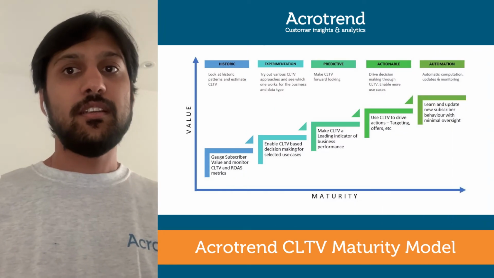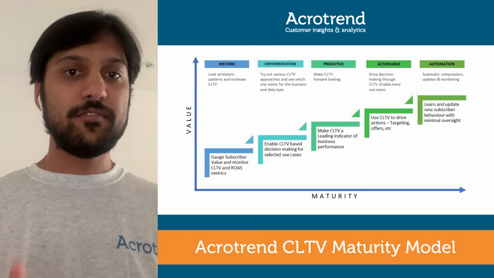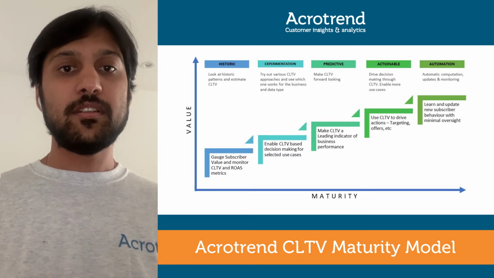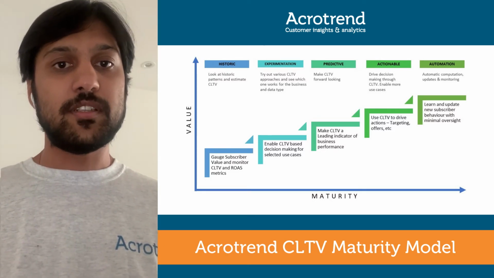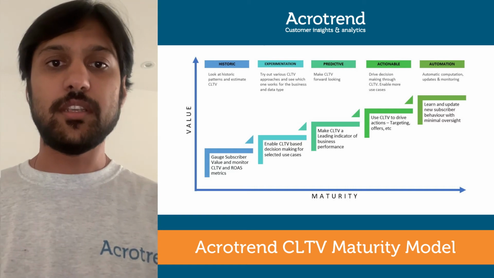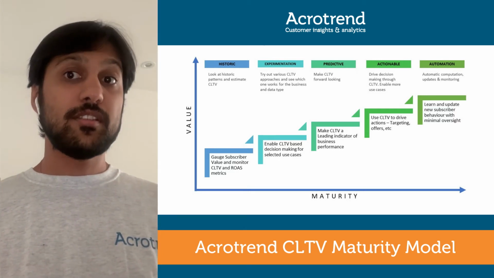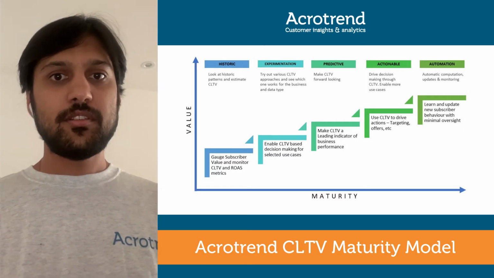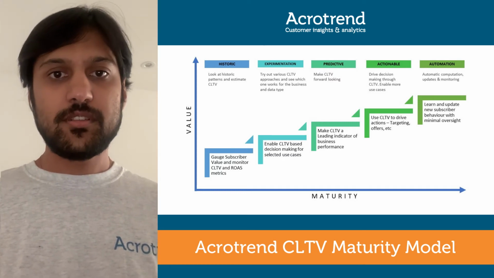Now, with this thinking, we have defined a CLTV maturity model, which is broken down into 5 different stages. Each of these stages provides that incremental benefit to you, and they can provide those business benefits that businesses can use in their day-to-day activities. Yeah, so this starts from looking just at historical data to then going into experimentation, where you are trying to see, okay, which CLTV approaches work best for your business.